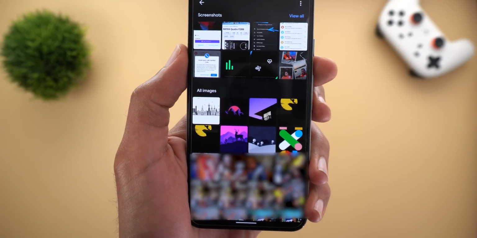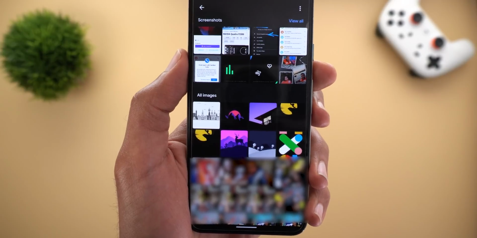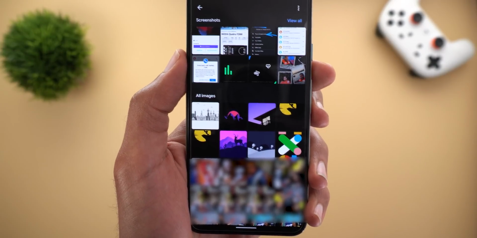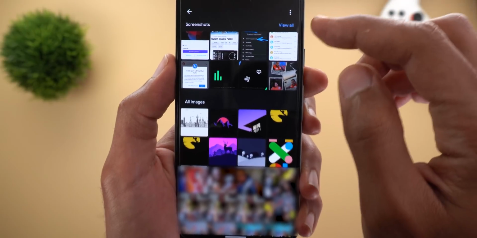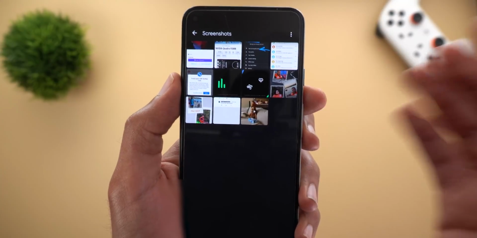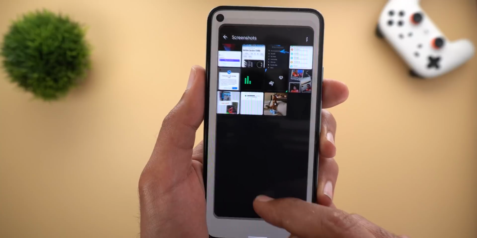And that makes sense because we usually take screenshots for products or articles we want to check later. And Google Lens is a very good app for this purpose. It will show you only a grid of 8 screenshots. And if you want to view more, you can tap on the View All button to check the rest of your screenshots. And the third change is the more integration with Google Photos.